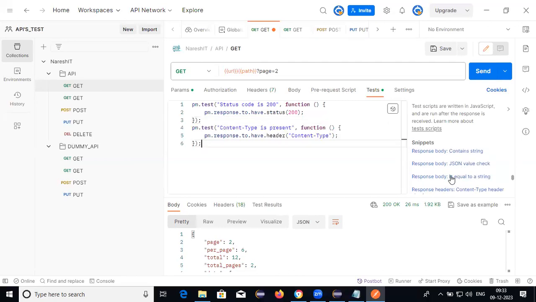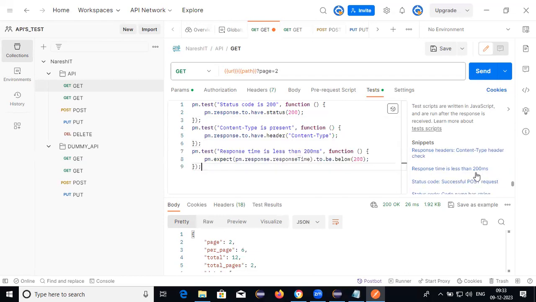Content type is there. Response time is there. Okay. So basically, sometimes it is not there. You need to write manually this code and hit the send button.